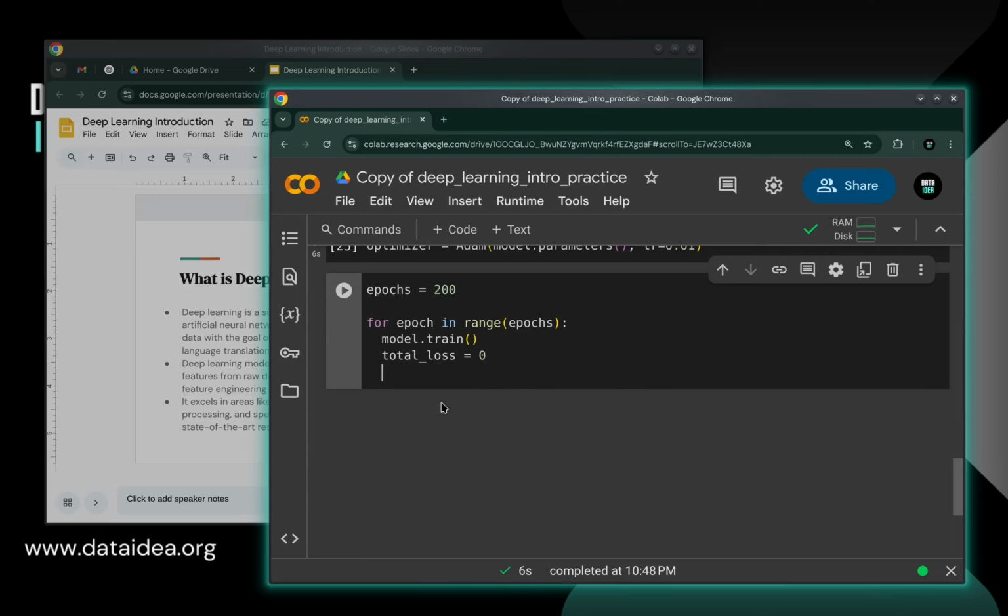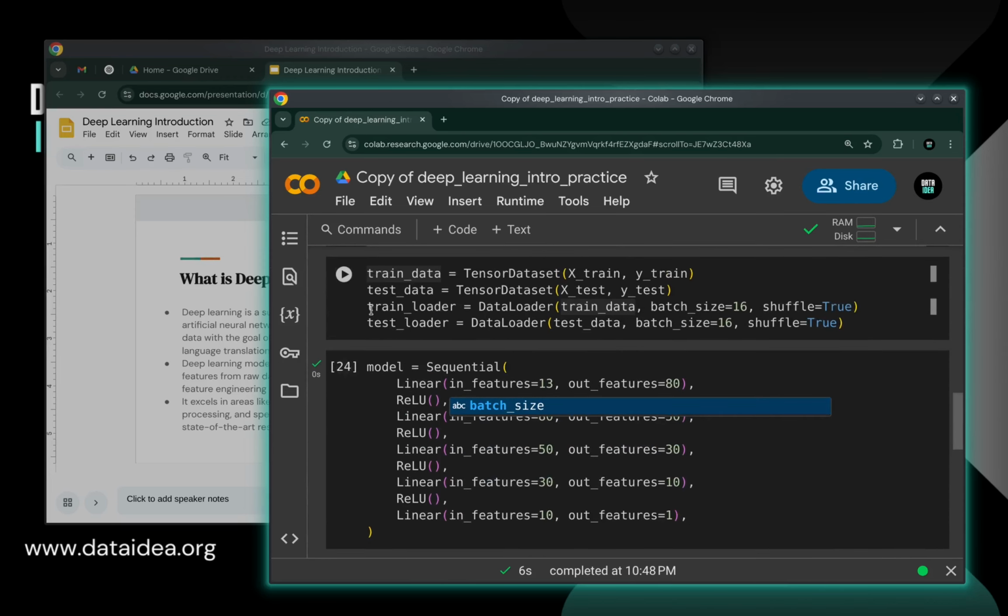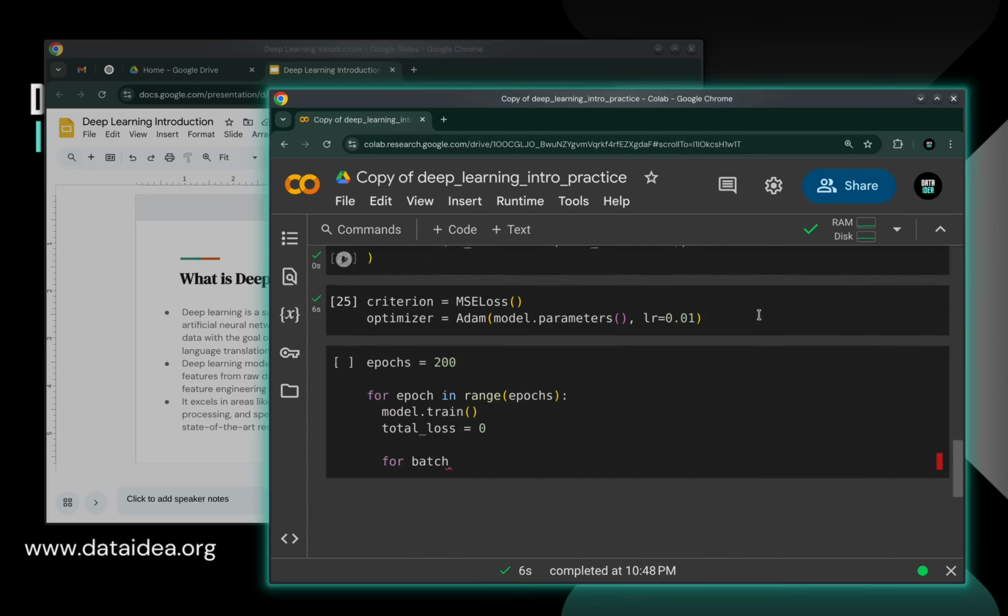So let's go ahead and say for each batch, remember that we set up our train loader to pass in 16 items at a time.